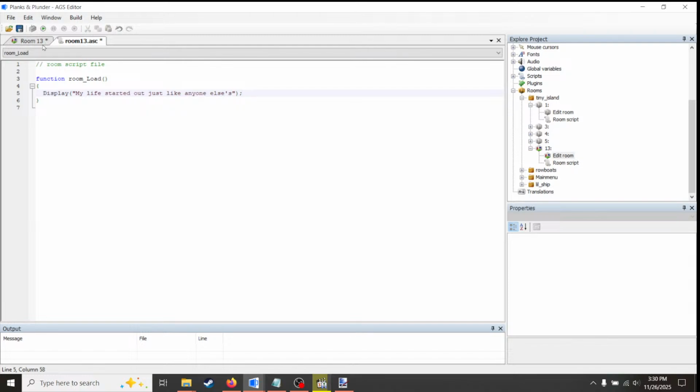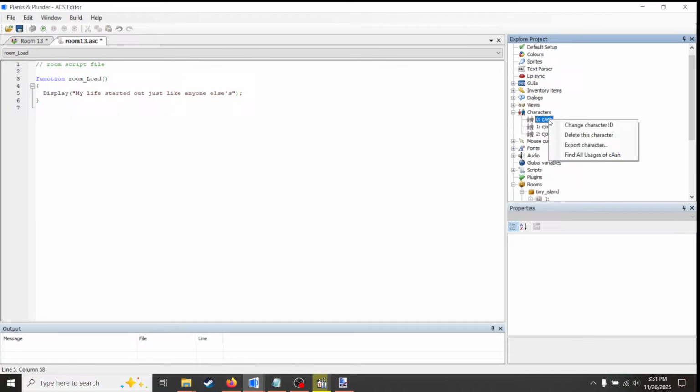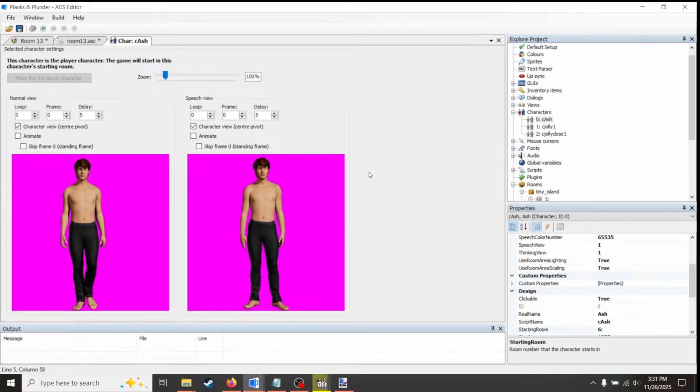Let's go up here to our main character. The main character controls what room he starts in. So starting room is 6.